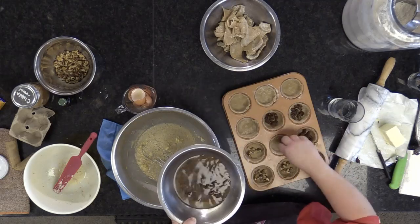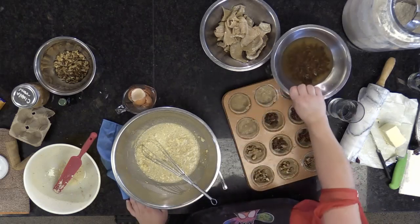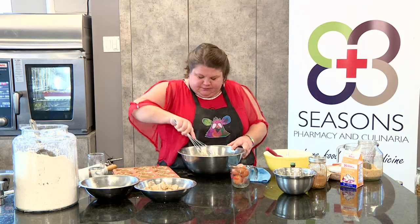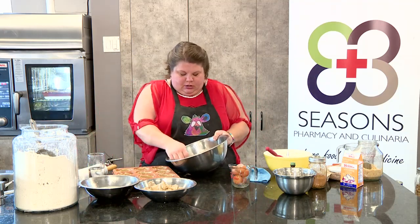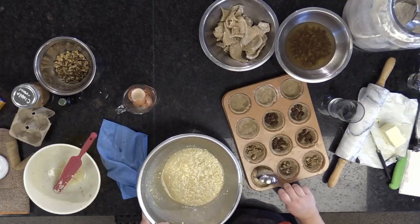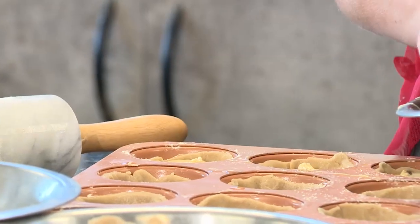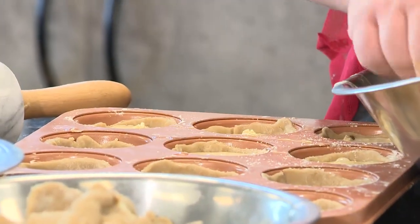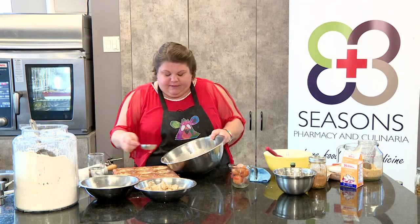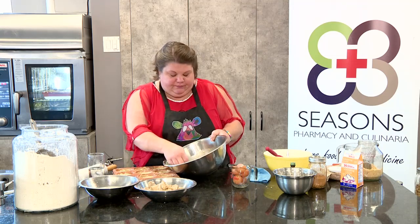About 10 raisins per tart — spread them out a little. We'll do 10 plain ones too. Baking is creativity, it's science, it's delicious. Take a quarter cup measuring cup and fill each tart shell, making sure you get a little bit of those fat chunks in there. I'm going to throw these into the oven for 35 minutes at 350 degrees and they're going to be perfect. When we come back, we're going to make fudge and a little secret called the pet d'assar.